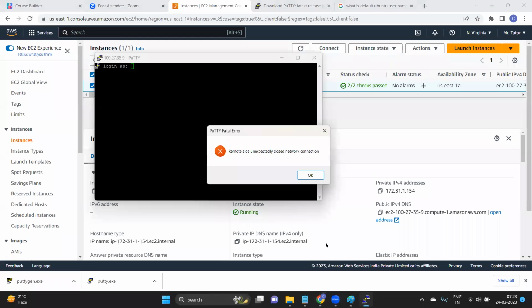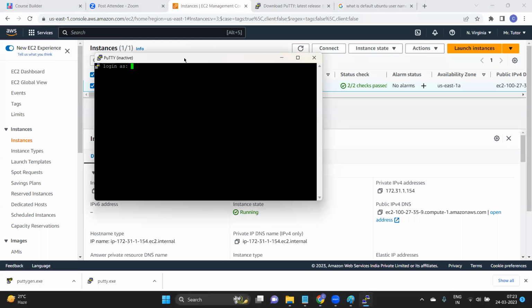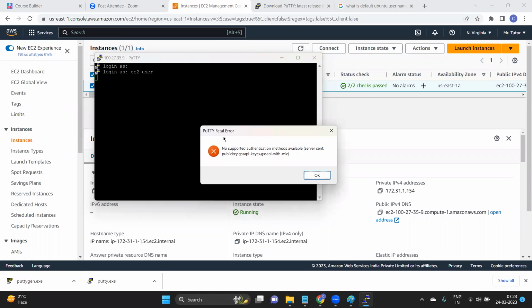Now we'll go back to this PuTTY. The session got expired. I will right click on this and restart the session. Okay, what is the username? ec2-user. Dash or hyphen, both are the same thing. If I enter, it should either ask me for a password or a key pair, right? It is saying no supported authentication methods available. This utility is different from the RDP utility, so this doesn't work the way RDP did. I showed you this because many people face this challenge: they miss using the key pair on the correct path.